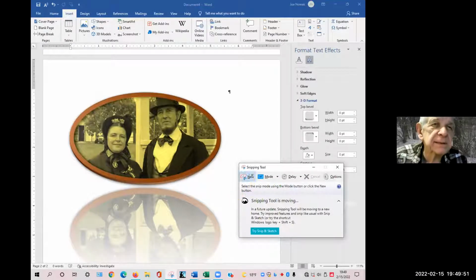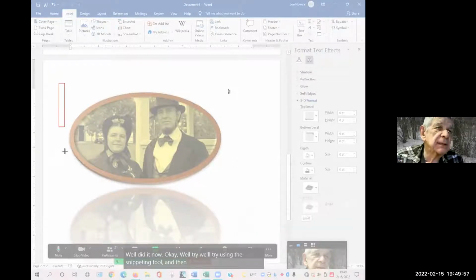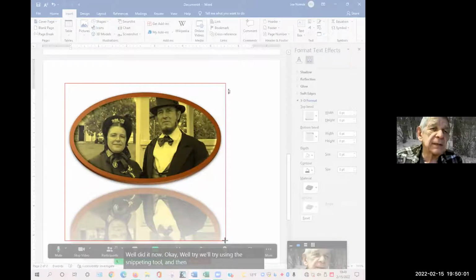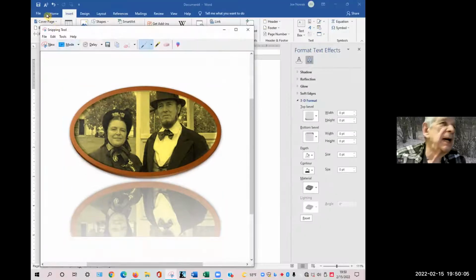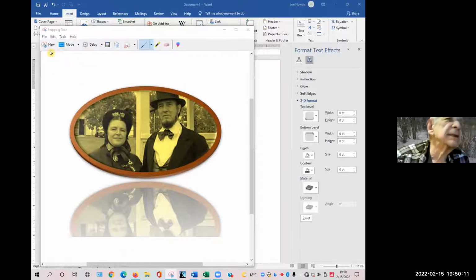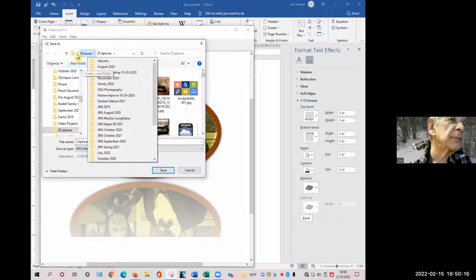And there it is. And I'm just going to create a box around it. I'm not going to do anything fancy with anything else. I'll take all of this like that. And now I'll save this. And we'll put it in the same place as the other one.